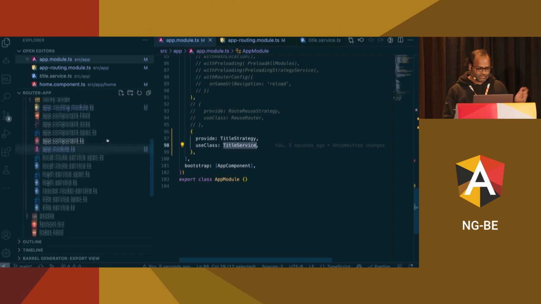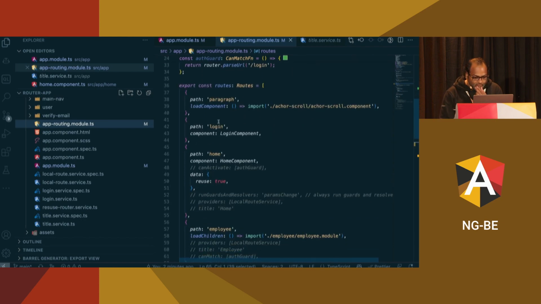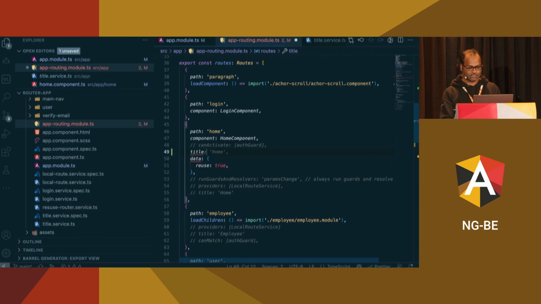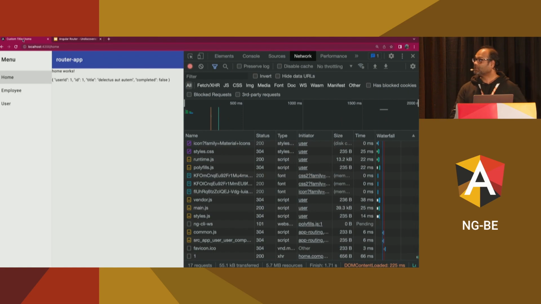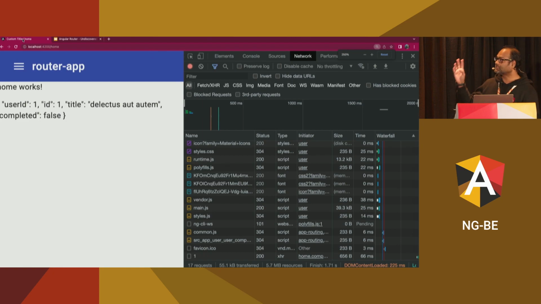So let's go ahead and configure it for one of the routes. So I can say login home. Yeah. So I can pass title. This is home. And let's go ahead and see. And you can see here, I'm not sure if it is visible or not. But if you see this title, it says custom title pipe home, right? Because I have now introduced my own custom title strategy.